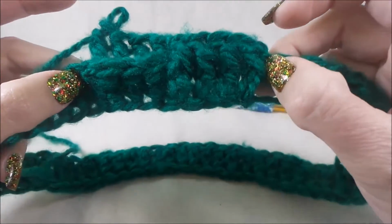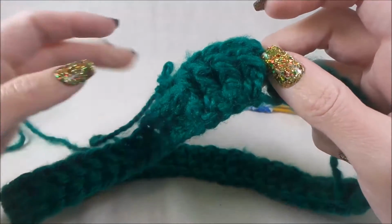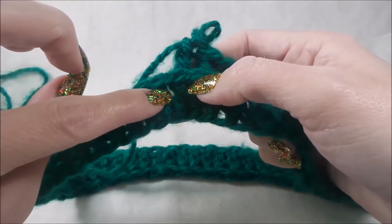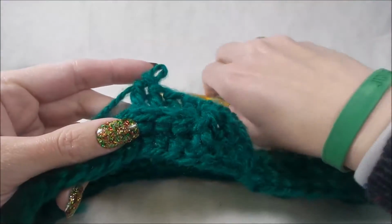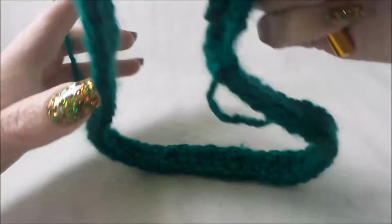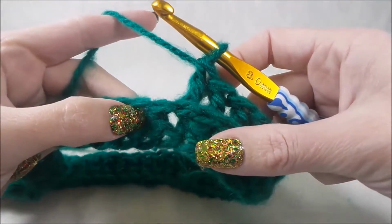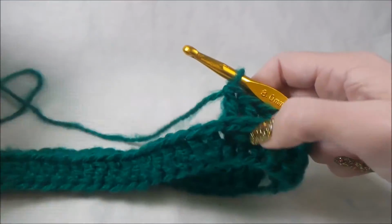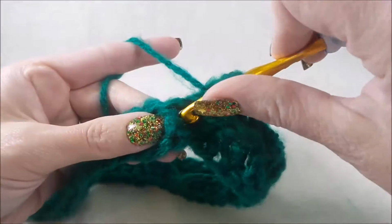We're going to do that a total of seven sets. So we're just going to repeat that. So the next section will be front post for four stitches, and then back post for four stitches, and we're just going to repeat that all the way around. So I'm just going to go ahead and do the next set with you, and then I will continue mine off camera.